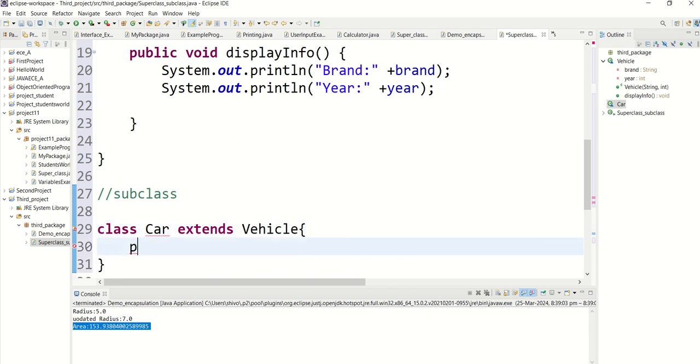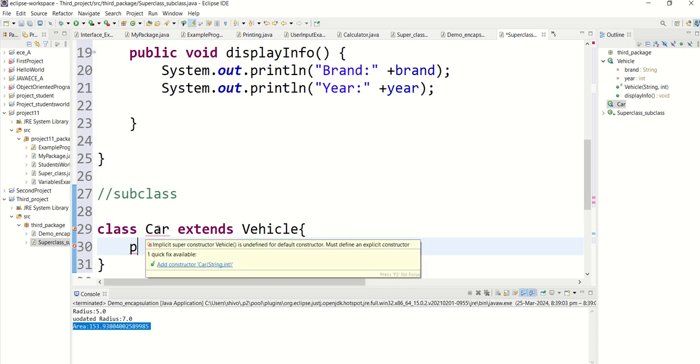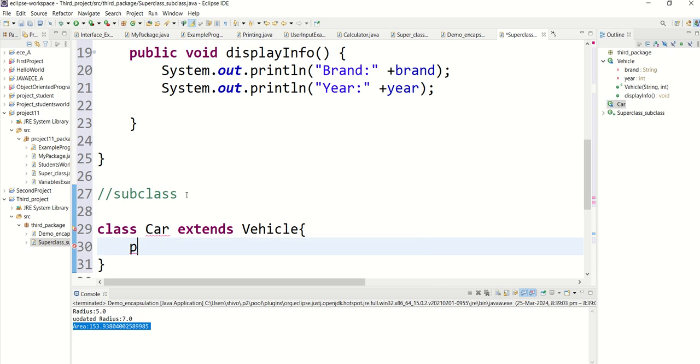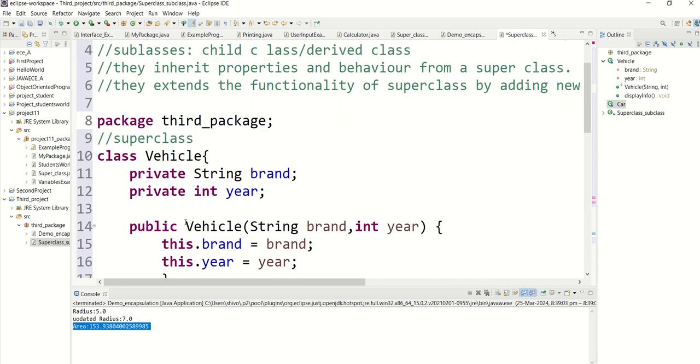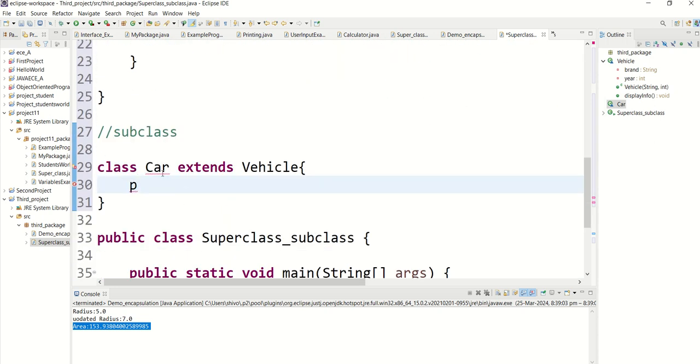We'll be having one private attribute, private string model.